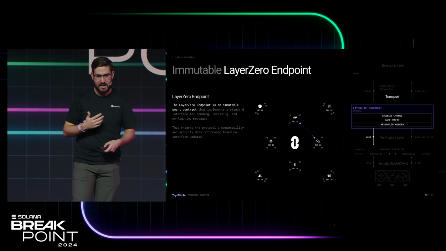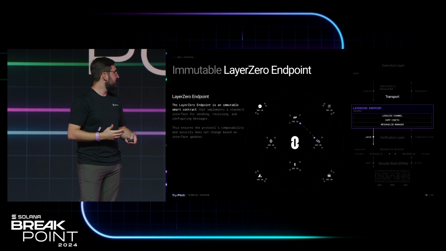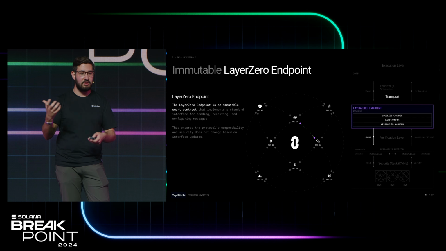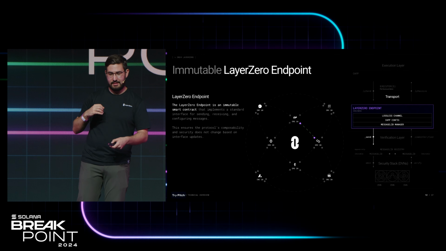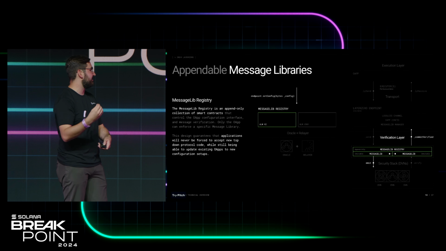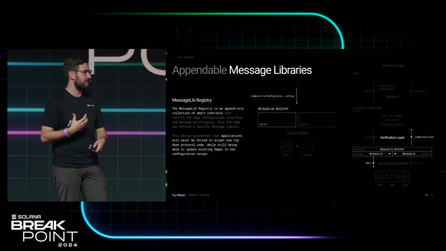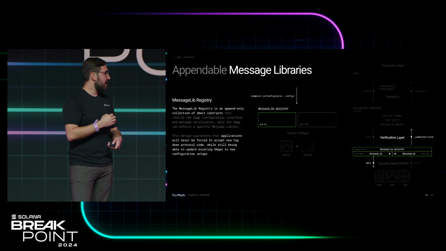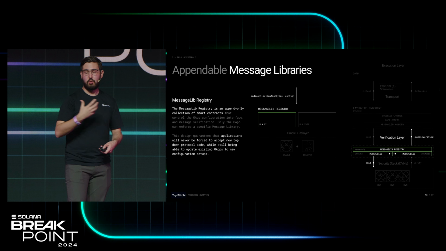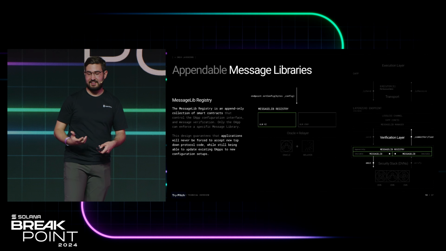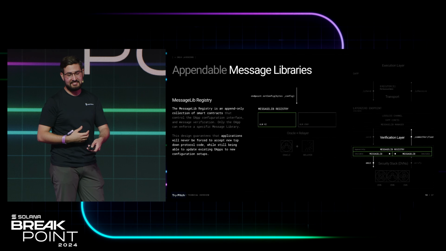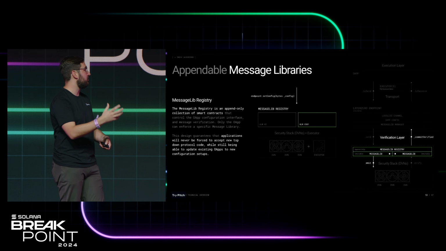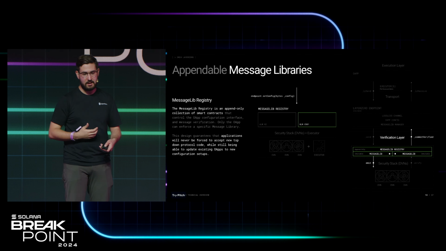So super interesting. Without getting too much into it, the way that the layer 0 endpoint works is that it basically defines this interface and this channel setup for your app itself, which allows us to configure not only the type of security that we want to use via these appendable message libraries, but it provides you with a really interesting app use case where as layer 0 becomes more developed and there are better validation techniques that come online, you're able to suddenly extend existing applications by opting into new configuration parameters and setups. So really, really unique here.